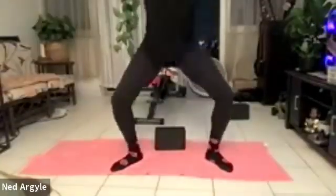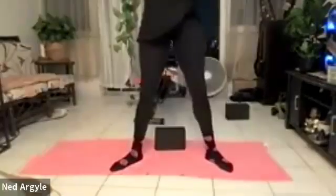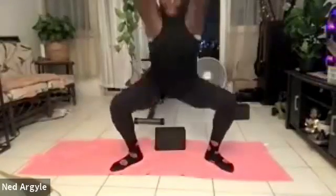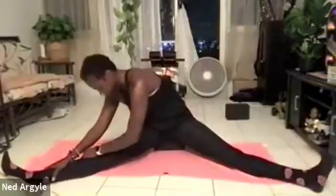We'll go straight down, straight up, straight down, straight up, straight down, and relax. Good. Rest. If you're sitting down on the block or the chair, extend your legs and lean to the right side.